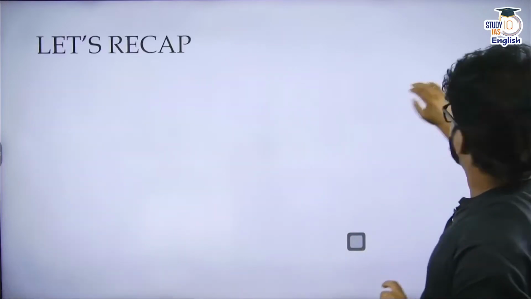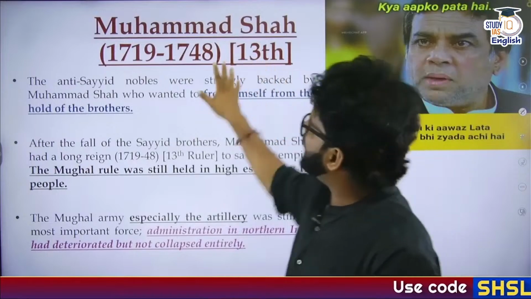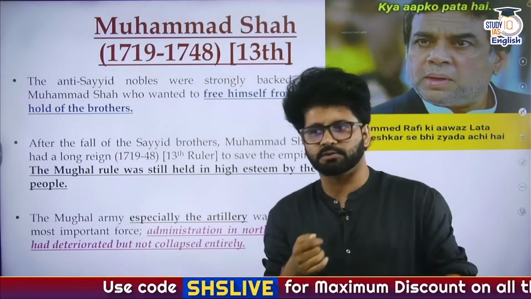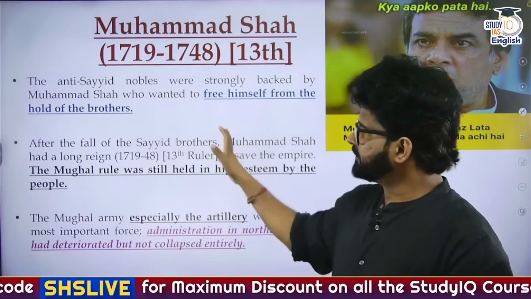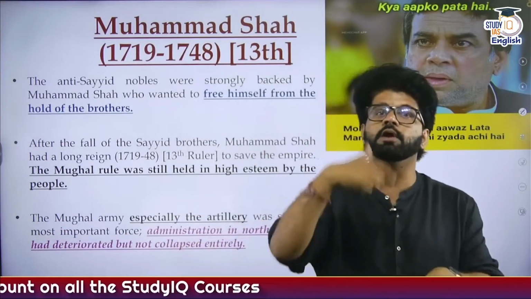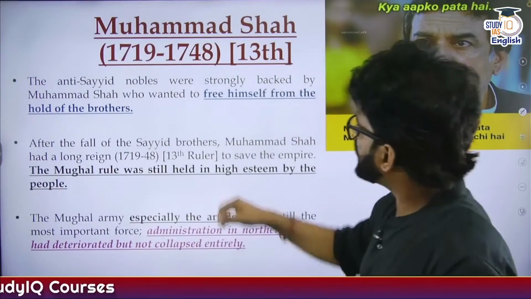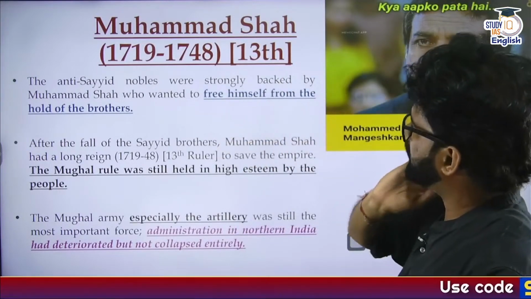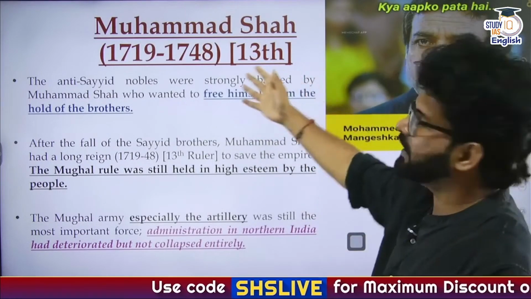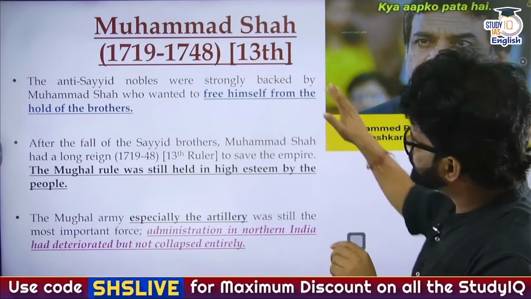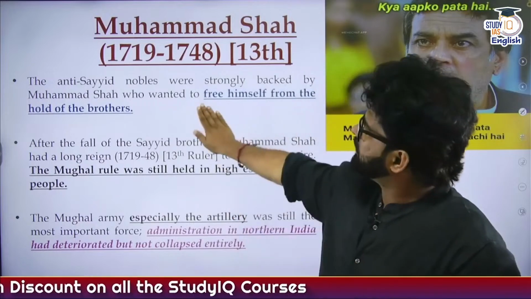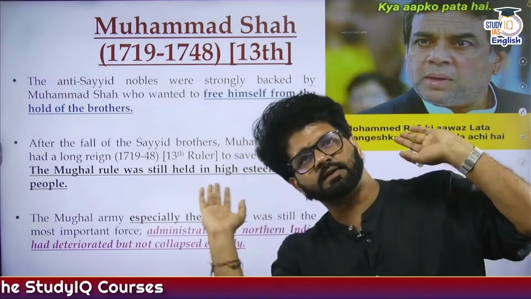Fine, sir and ma'am. So now let's recap. What do we have to recap? We have to remember these guys because they are important. If there are certain rulers like Shah Alam II, Muhammad Shah, coming again and again, that means they are important because they are involved in multiple events going on during that particular period. So Muhammad Shah, 1719 to 1748, and we have talked about all these things. This is a slide which I have taken from later Mughal rulers. During his period, some amount of the prestige of the Mughals was still there, but you will see that by the end of his reign, that prestige will be gone.